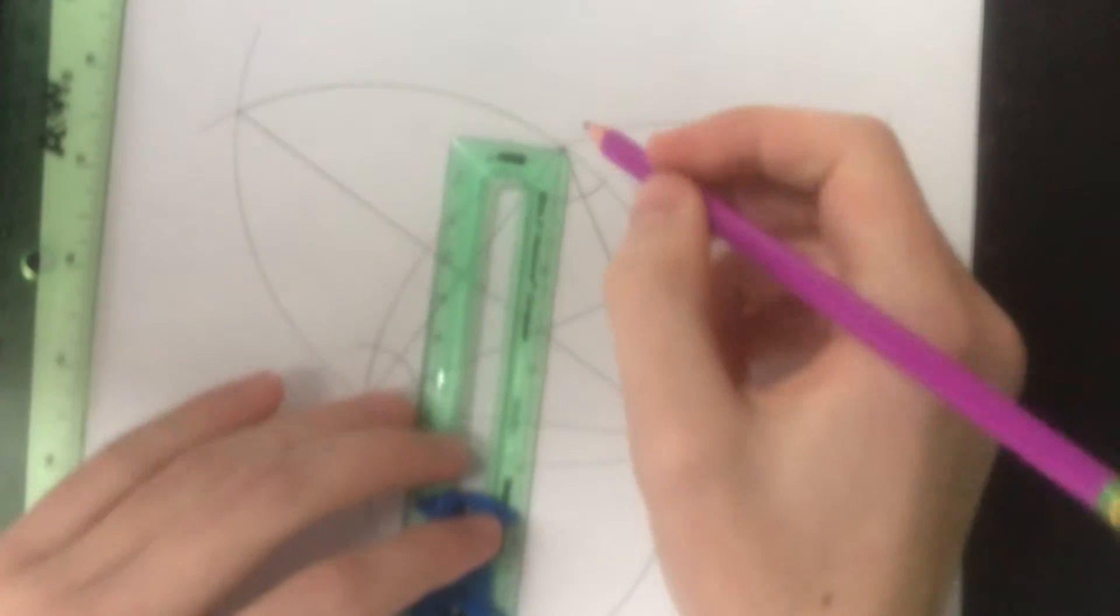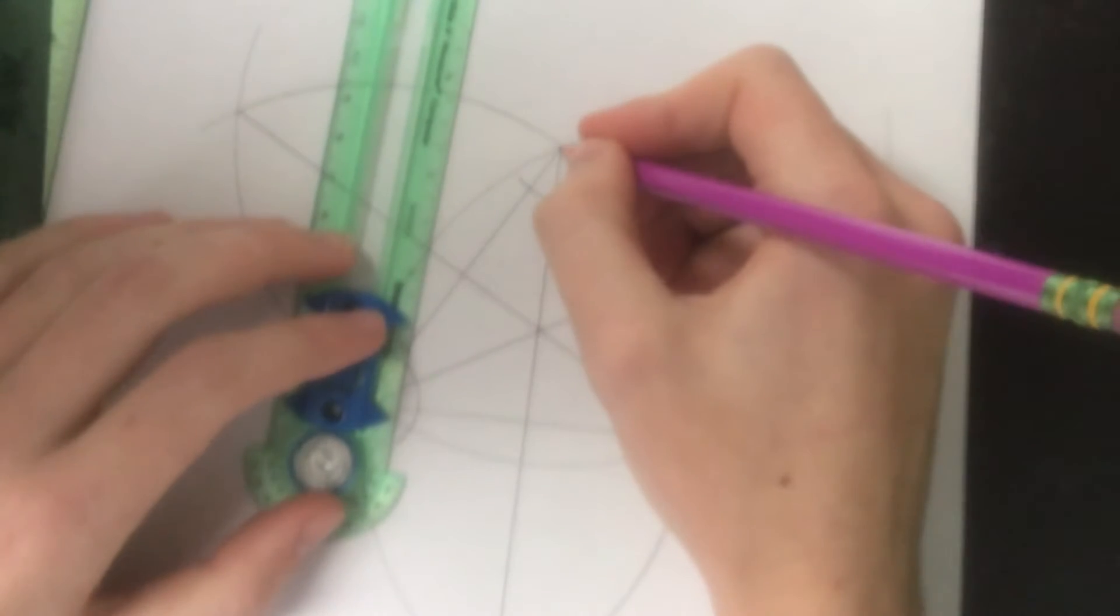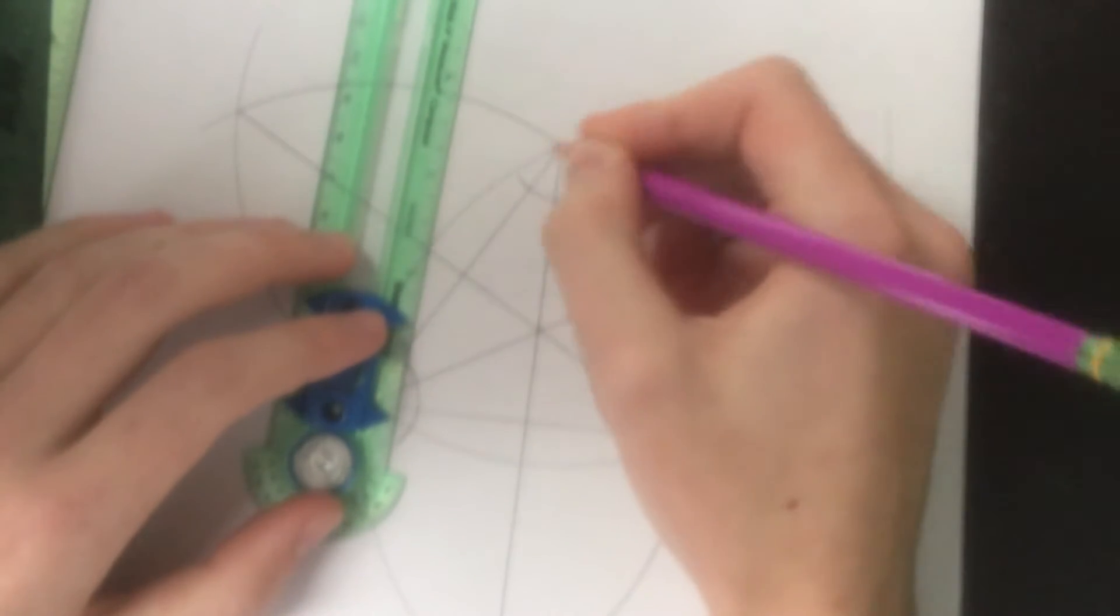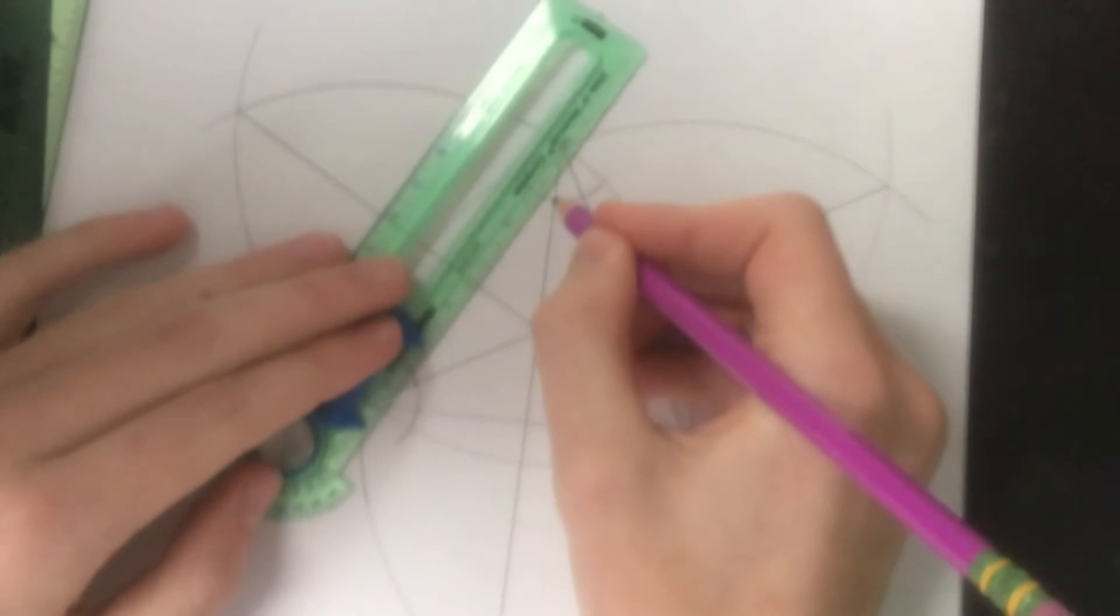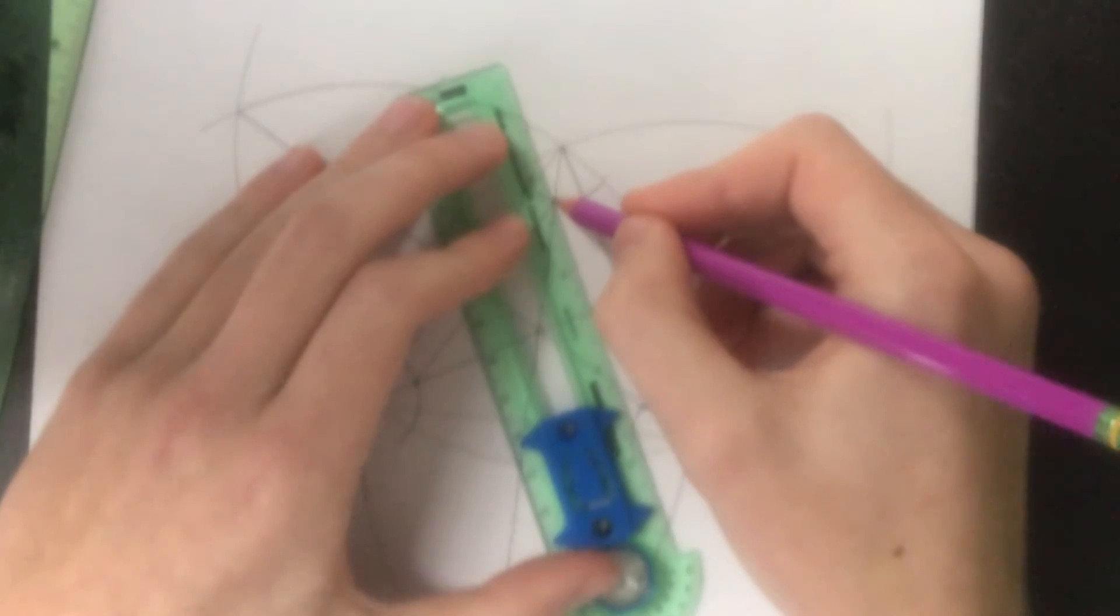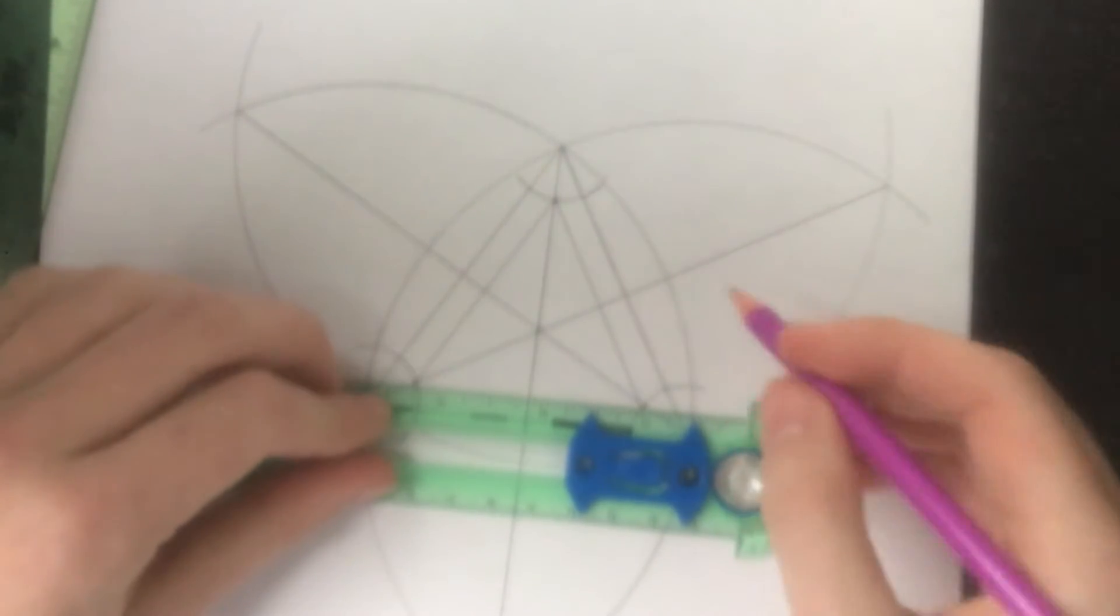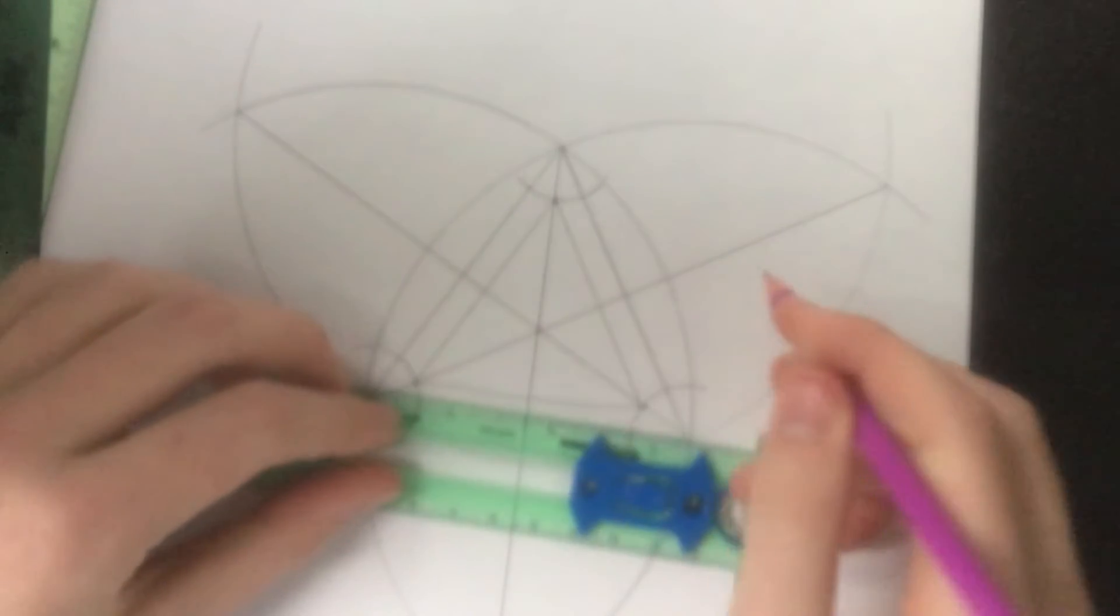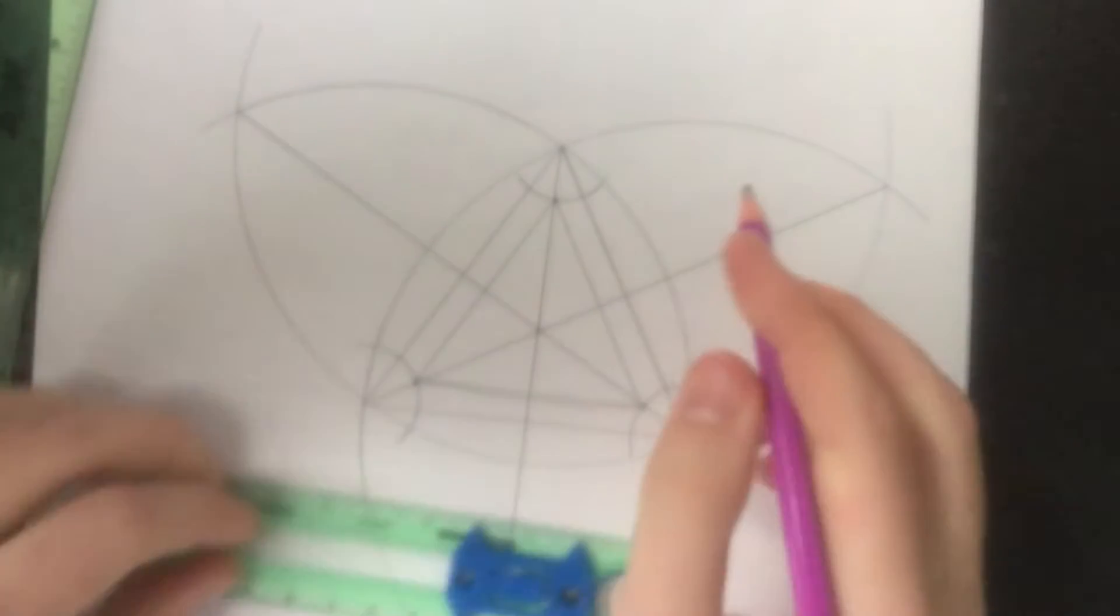All right, now what you're going to do is, on each of these big eye-cutting lines, you're going to find the intersection between that arc that you just drew and the line going towards the center. So that would be right there on this one. Line coming from the center meets the arc. Line coming from the center meets the arc. And you're going to connect all those up to get a smaller triangle inside of your bigger triangle. Perfect. That was a sloppy line, let's try that again. Don't want no sloppy lines around here.